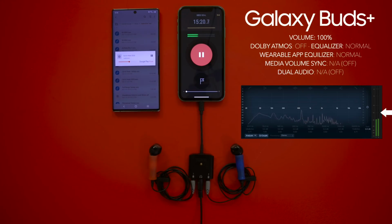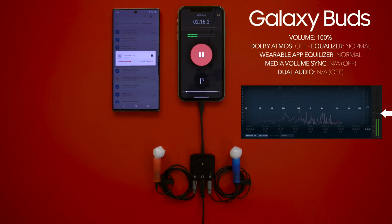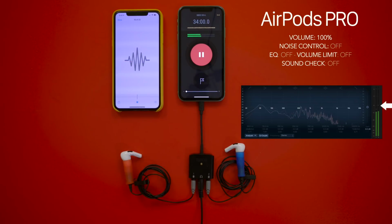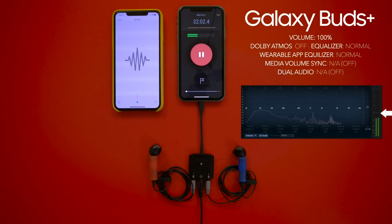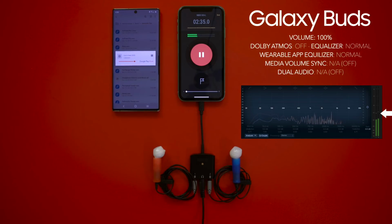As you can hear and see here, GalaxyBuds Plus is so much better than GalaxyBuds. It is fuller, louder and crispier compared to the first generation. It is not as loud and as powerful as AirPods Pro, but honestly, considering the price difference, it is absolutely not a big deal. I personally never have to turn the volume up to 100 with any of these headphones, so I'm guessing the loudness will not be an issue for most of you as well.